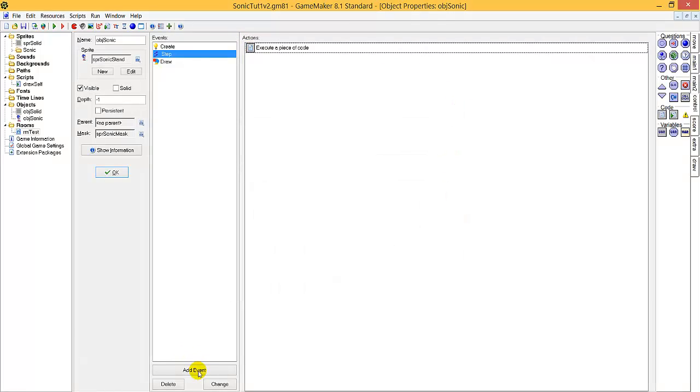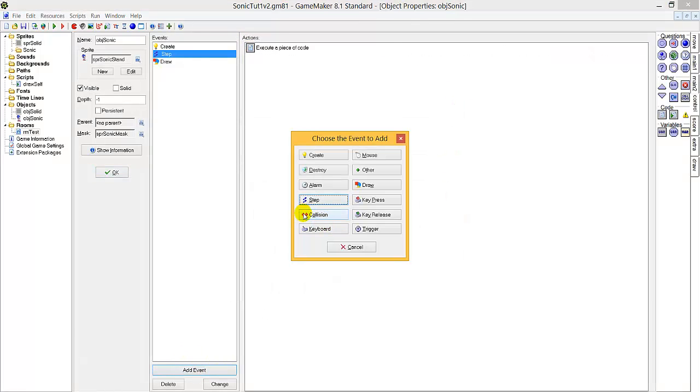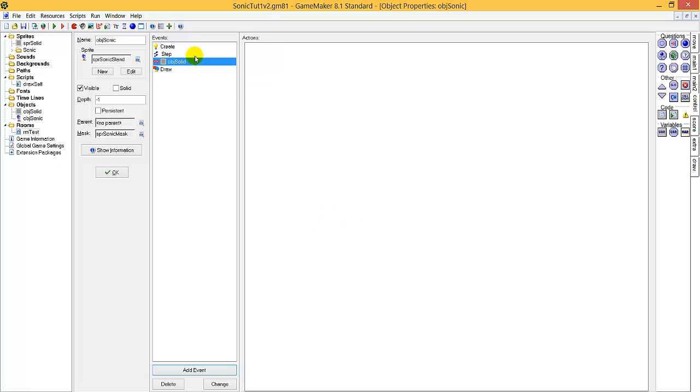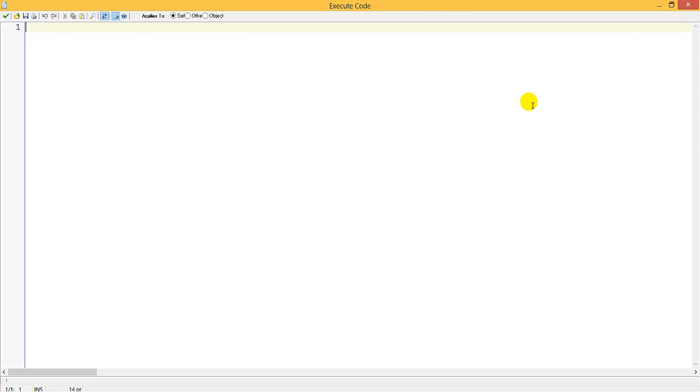Oh wait, I forgot. Here, collision with object solid. We still need to code this. Sorry. Here with move contact solid, direction 12 and vertical speed is 0. Just take it from me that this is the code you will need.